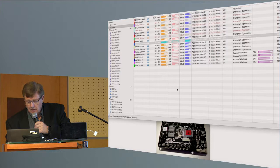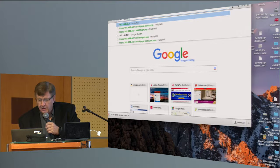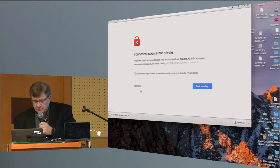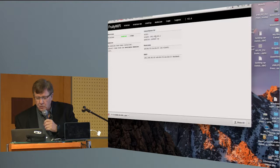Now if I open a browser, 192.168.42.1, I should be on this guy, and he's not going to have a certificate, so there we go. And the password is admin, admin, and now I can see I'm up, WLAN 0, my Wi-Fi NIC is working, there he is, but there's no Ethernet port. That's because he's not attached to an Ethernet port.